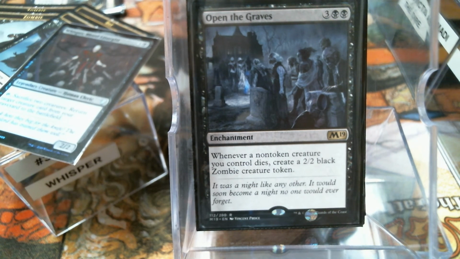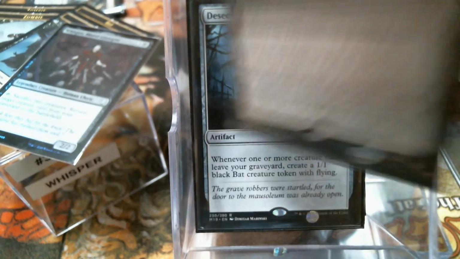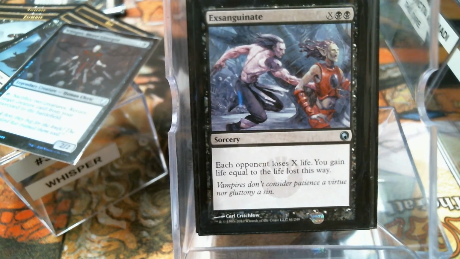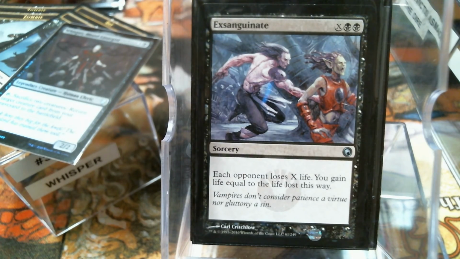So that's neat. Now, Desecrated Tomb, this is for when you get them back. So you're getting zombies for leaving and bats for coming. Okay. Playing a Yawgmoth's Vile Offering, because why not? Because the ability to get somebody's walker out of their yard just really, really excites me. And of course, when all else fails and you need a win con, you've got Exsanguinate.